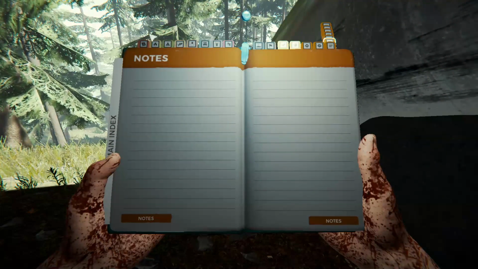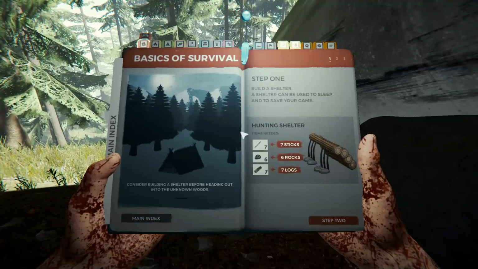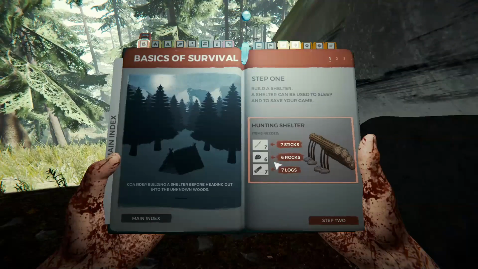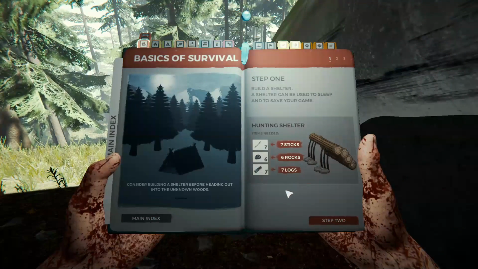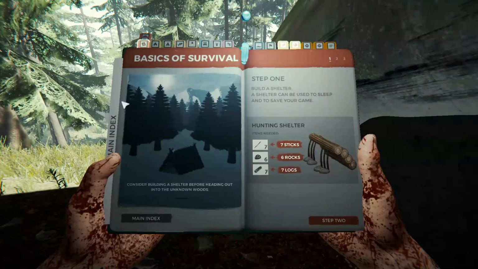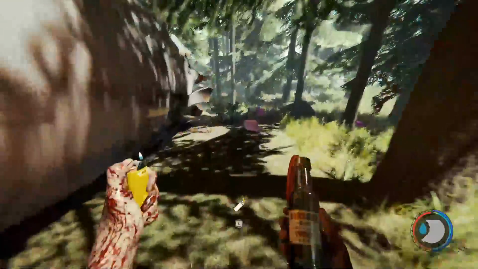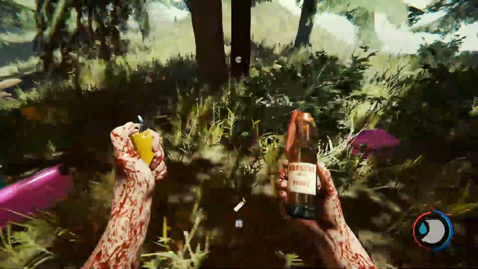Pretty much this is all that we need right here. So, basics of survival, we want the hunting shelter. We're going to need 7 sticks, 6 rocks, and 7 logs. Logs we'll collect once we chop down some trees. We don't need to worry about that right now though. Once we find a base for our camp, that is what we'll go ahead and use.